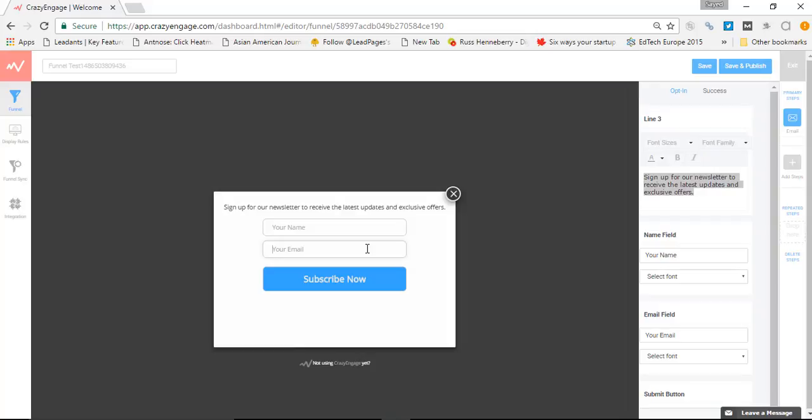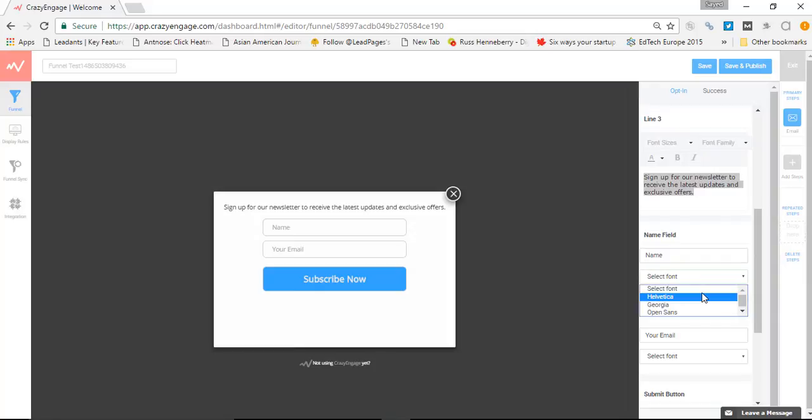Now let's say you want something else to show in this box instead of your name. Then you got to work over name field. Now simply change the text. Type in something else. Let's say you just want name to show up. Type it in and it will show up over here. And then again, you can change the font type.